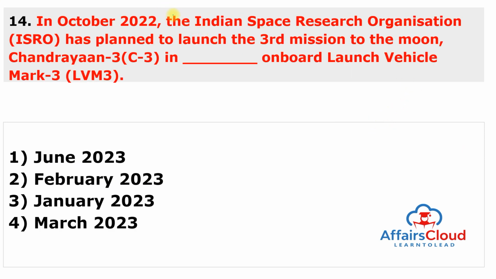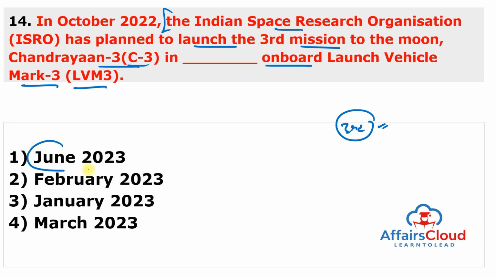In October 2022, the Indian Space Research Organization has planned to launch the third mission to the moon, which is known as Chandrayaan-3, in which year, onboard launch vehicle Mark III, which is LVM-3, which is ISRO's heaviest launcher. And Indian Space Research Organization has planned to launch the third mission on the moon, and this mission is known as C3 or Chandrayaan-3 in the month of June 2023.